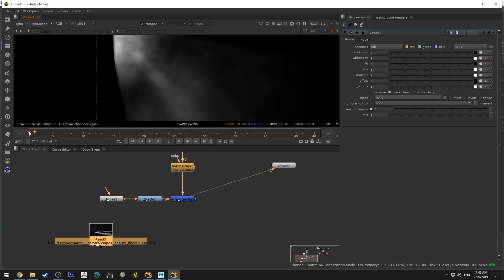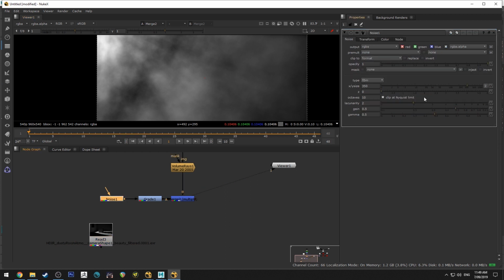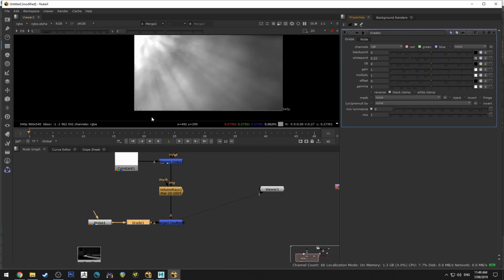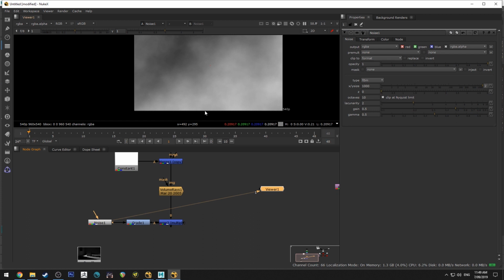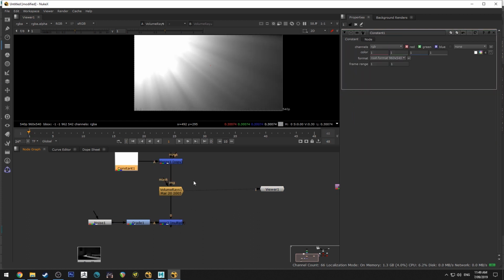I'm going to key in some animation. I'm going to change the size of it as well because it's probably a little bit too small. XY size. I want this to be pretty subtle. I'm just going to grade it so it's a little bit brighter at the moment. And then the noise. Actually, let's just fix this. Oh, okay, this is not.